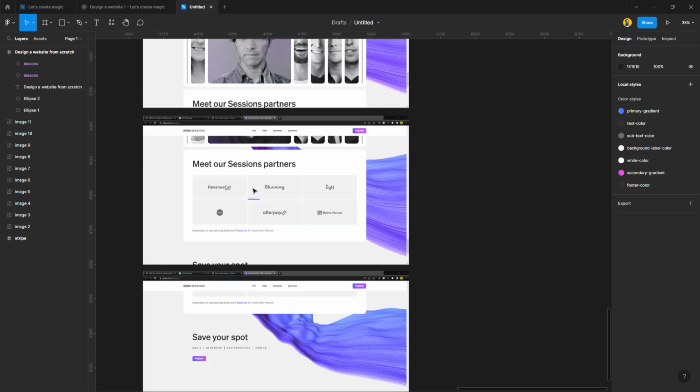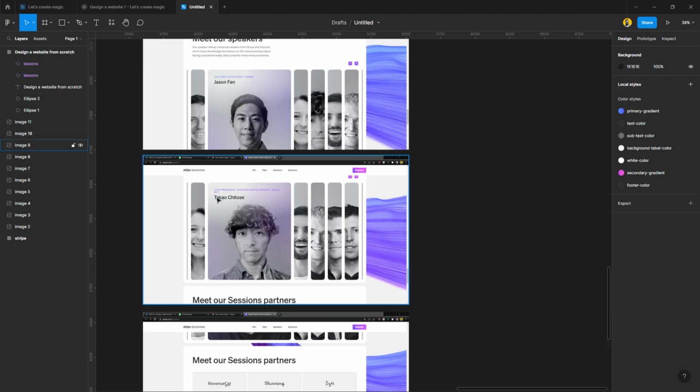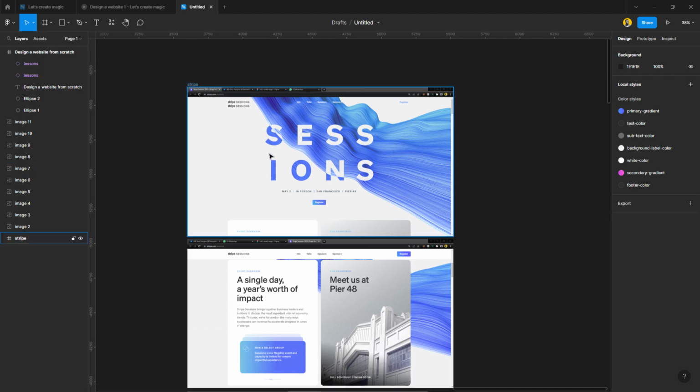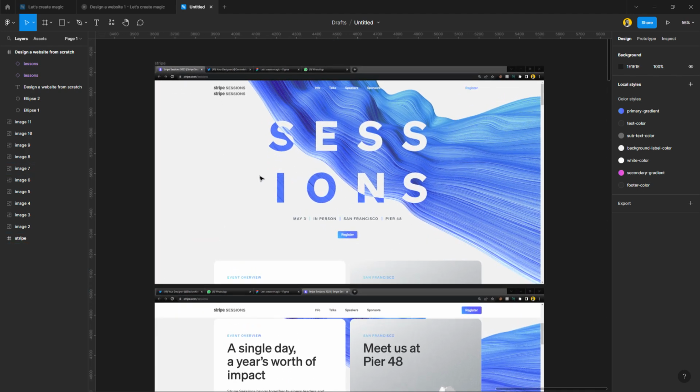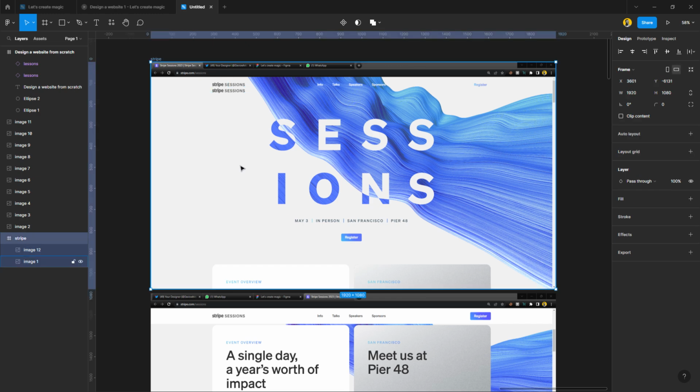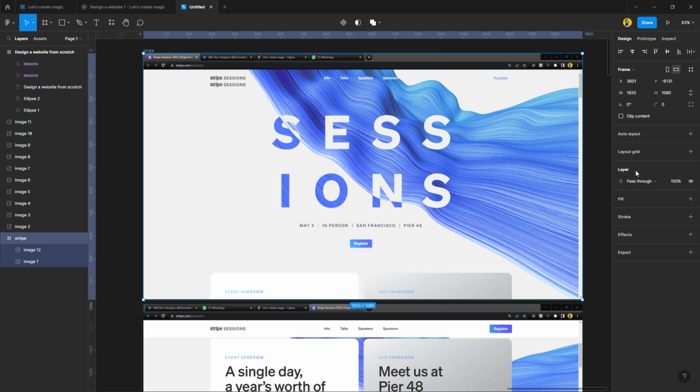So that is done. All right, so what we need to do next is go back to the top and create sort of our grid. So we have to create the grid. Select this, it's selected.